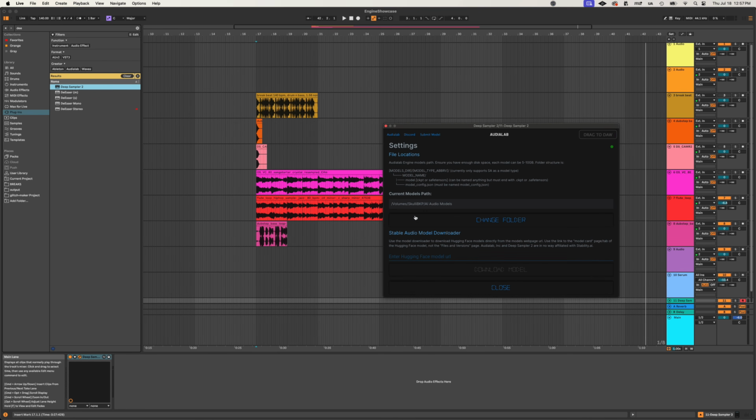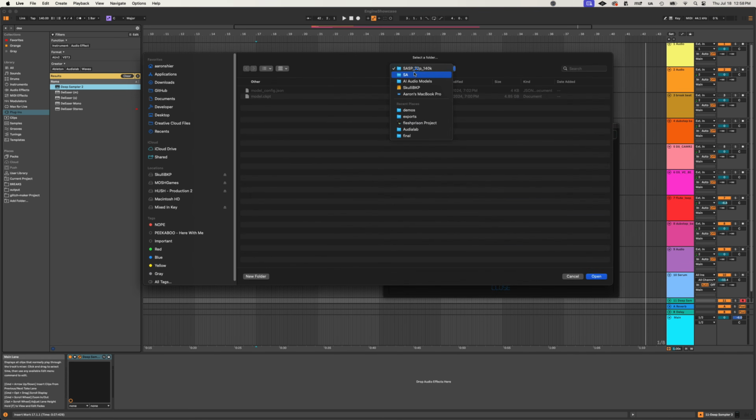The first thing you have to do is in your settings, you want to set the folder for your models. So there's a base folder, then there's a model type folder, which now only supports stable audio. It's abbreviated for ease of use. And then you have your models inside there.